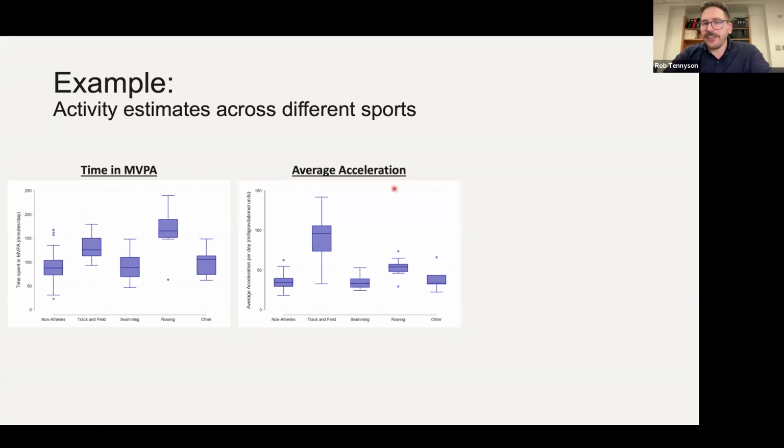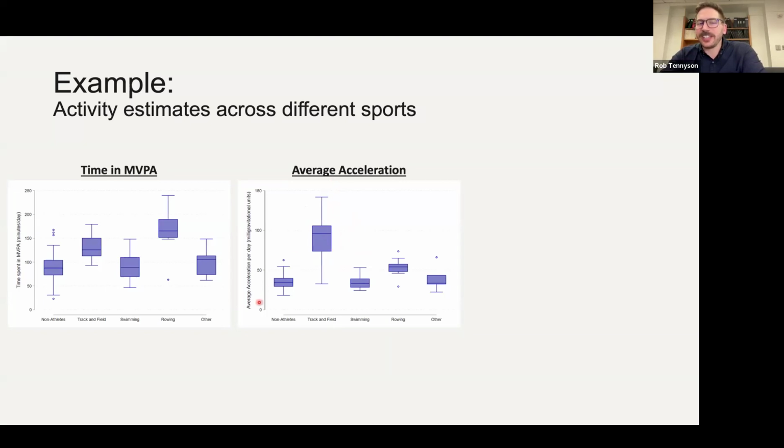But then when we look at average acceleration, so just an average of all the raw accelerometry data that someone collected, track and field then becomes incredibly diverse, but has the median, and sorry for not describing this earlier, this bar in the middle is going to be the median, and then the 25% quartiles on that for the box and whiskers. So as you can see here, the people that were actually track and field is by far higher on here.